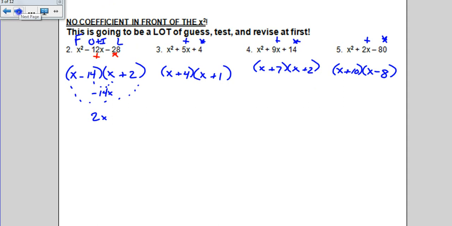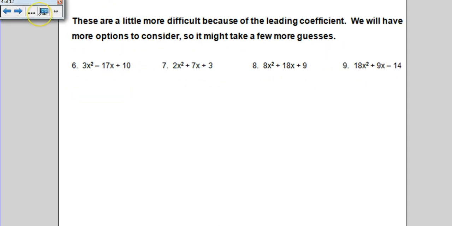So hopefully those easy, what we call diamond factoring problems, come to you pretty quickly. Now we're going to talk about more Algebra 2 based problems. A key difference you might notice here is that your first number is no longer x squared. You've got something else there, some other coefficient besides a 1. Unfortunately, that makes our job a lot more difficult. So this time you will have to do some guessing and checking, and the better you get at these, the quicker they'll go, but it might take you a minute.